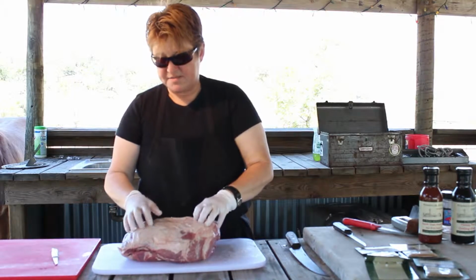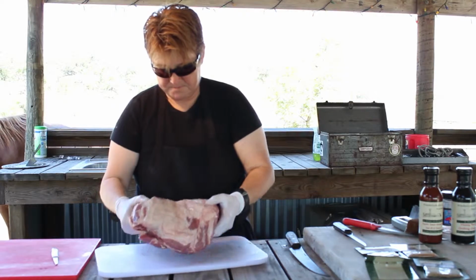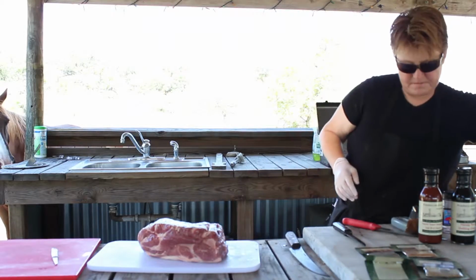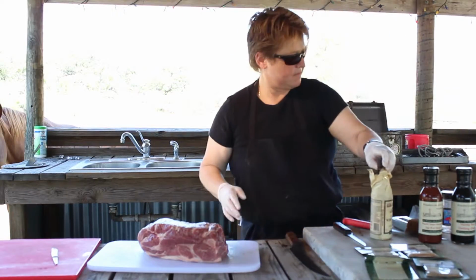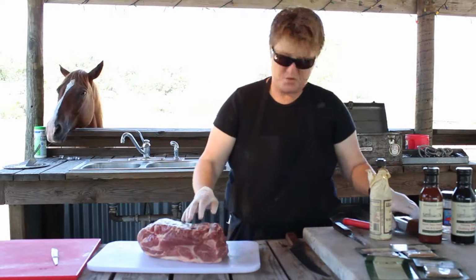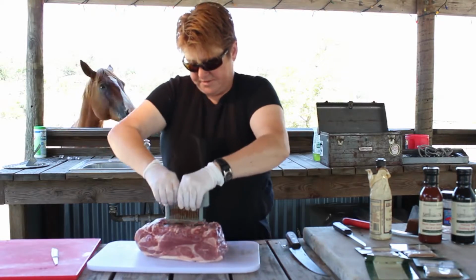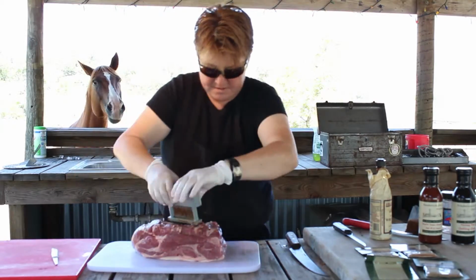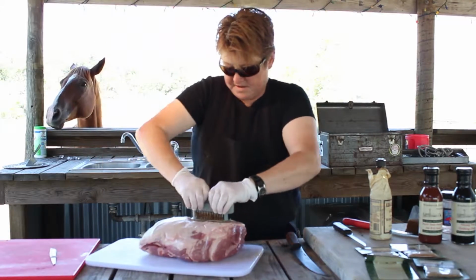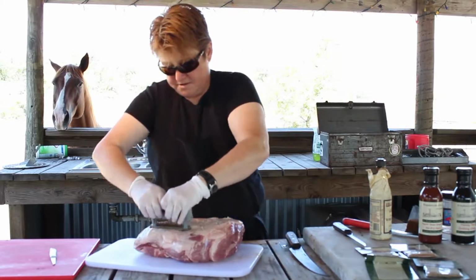What I've done right now is I've scored the top just a little bit to get a little flavor in there. And then at the thickest part of this pork butt, because I do want it to cook evenly, I'm just going to take this little tenderizer right through here a little bit. Again, this helps get some of the flavor in the meat also.